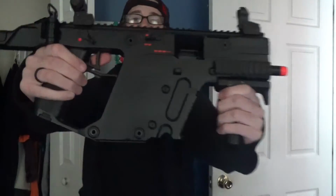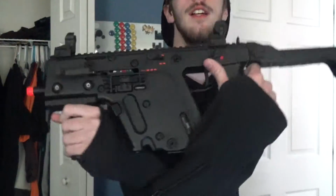I'd like to start off with how nice this body looks. It's fully licensed by Kriss Arms. So it has a fully licensed Kriss Vector body, what feels like polymer, but in some parts there might be a little bit of metal, and that's really important for me.